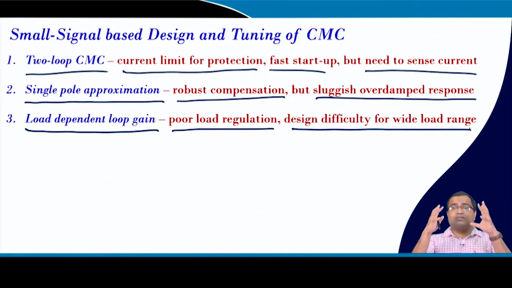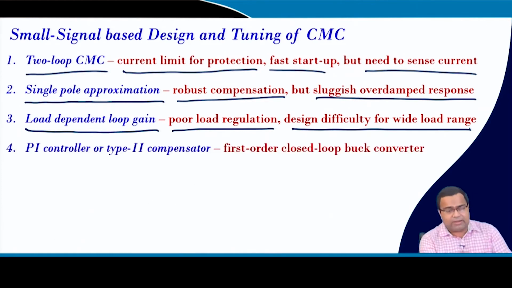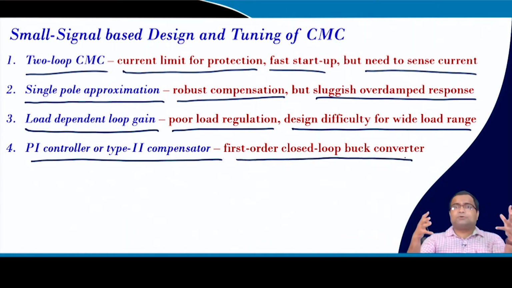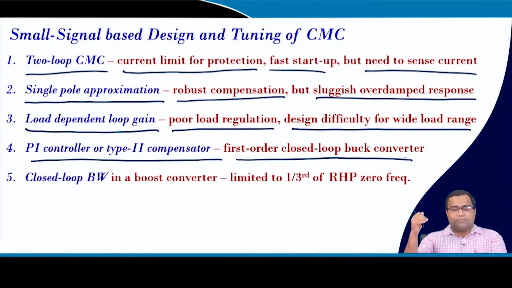So, you often need to consider load current feed forward in order to anticipate that, but current mode control offers excellent line regulation and audio susceptibility. So, in current mode control we saw a PI controller, type 2 compensator, is enough, and it tries to get a first order closed loop response for the buck converter. In case of boost converter we saw even with a type 2 compensator or PI controller we cannot achieve a bandwidth greater than 1/3 of the switching frequency, because beyond that the model validity remains a concern, right.